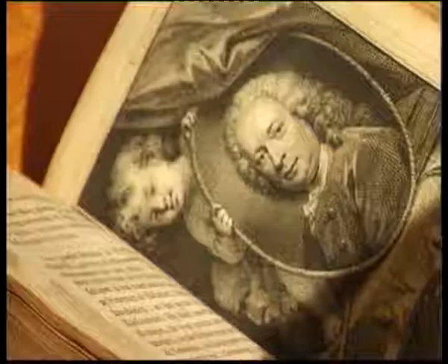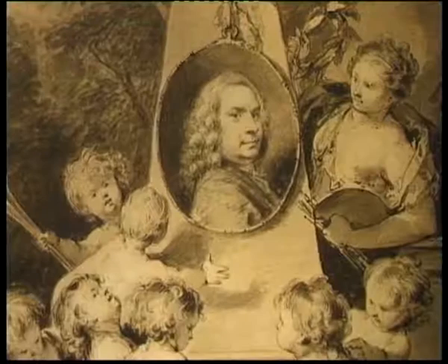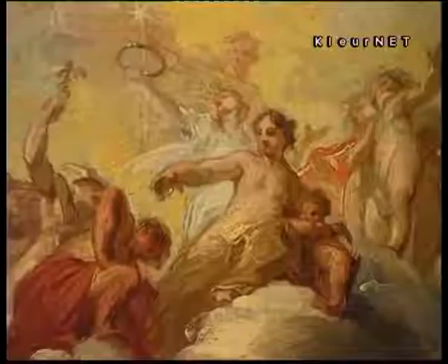These oil sketches Jacob de Witt kept in his own possession. At the end of his life, he had all these paintings. After he died — he and his wife had no children — they were sold at auction and then spread around the world. But he had himself a large collection of these oil sketches, so he also had a large range of designs of all these ceilings.